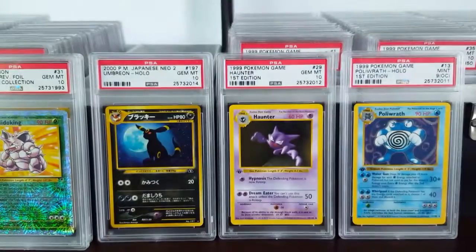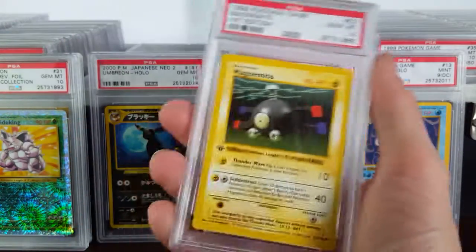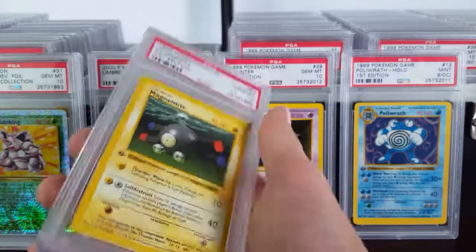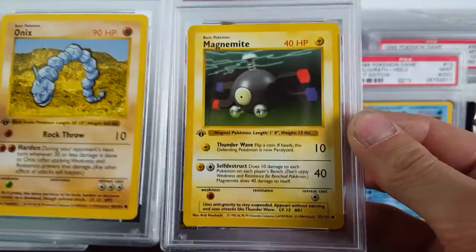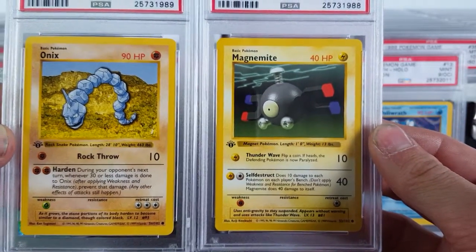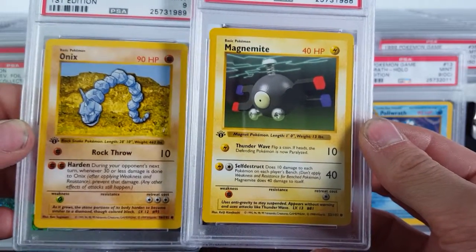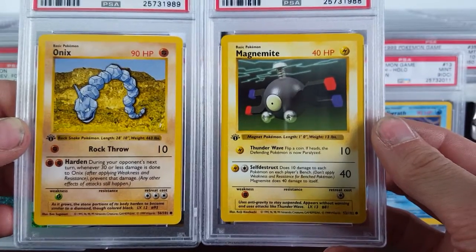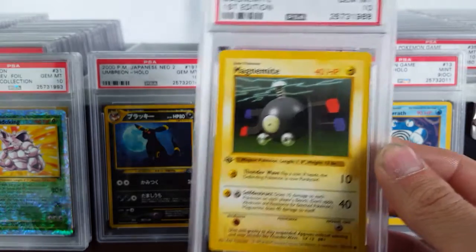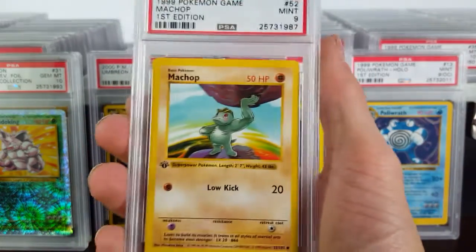So we got the Onix 9. Whoopsies. Picking up and dropping cards. We got the Magnemite Gem Mint 10. And look at the color. Is it just me, or is the border of this one a little bit darker? Maybe it's just because it's an electric type, but it's got almost like a beige tint to it. Definitely looks a little bit different in comparison. Let me know in the comment section below if you guys think that I'm just crazy, but it does look a little darker. Huh. Don't know if it might have been discoloration or I don't know.